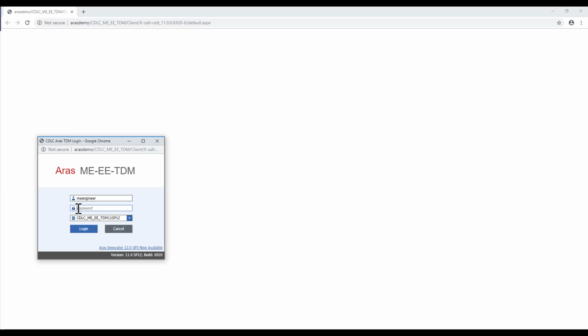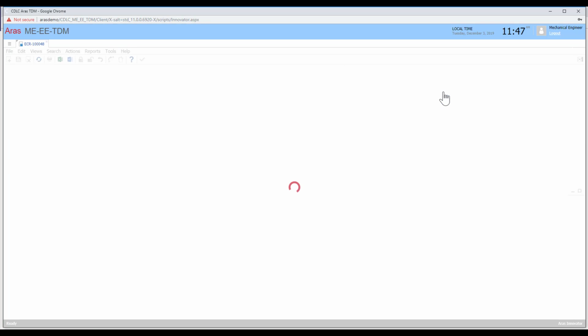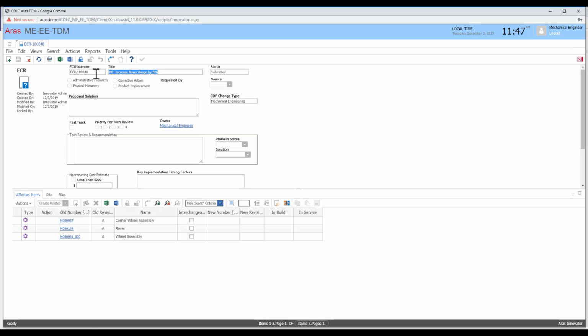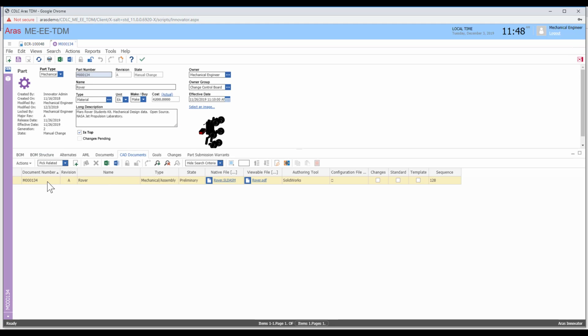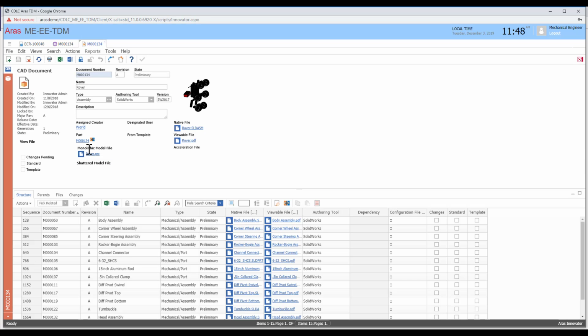First, the mechanical engineer logs in. The 2 changes that relate to this system, which manages mechanical and electrical data, were automatically pushed down from the platform, and you can see them right here. Opening up the first change object shows the affected items related only to the mechanical change. The engineer will connect with the broader team about the change that's needed here.